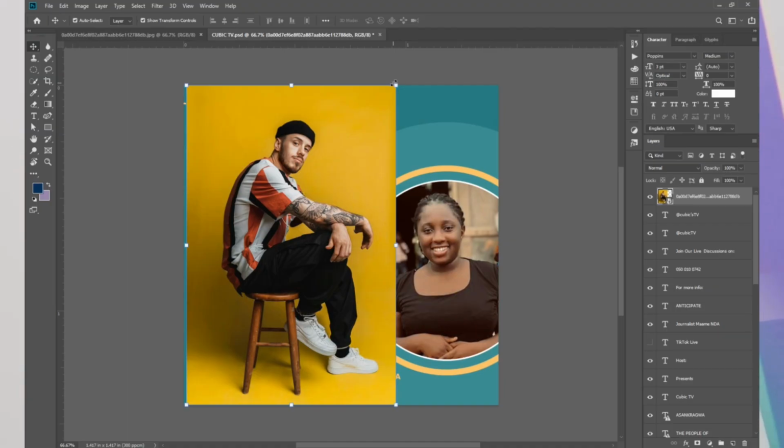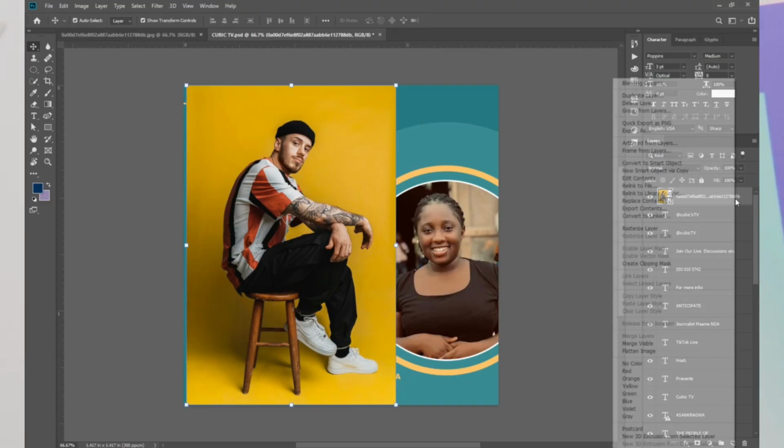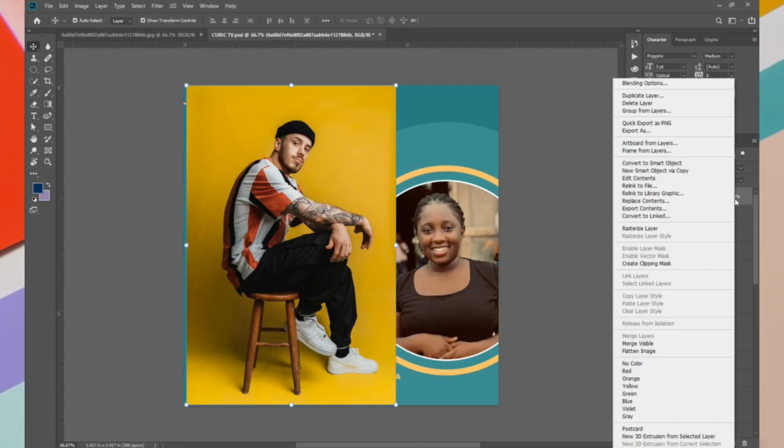If you're a beginner and use this method, because the image is a smart object, you can't edit it directly. So when you want to edit it directly, you right click on the image, then rasterize the layer first. You rasterize the layer before you can edit it directly. That is what confuses mostly new users.